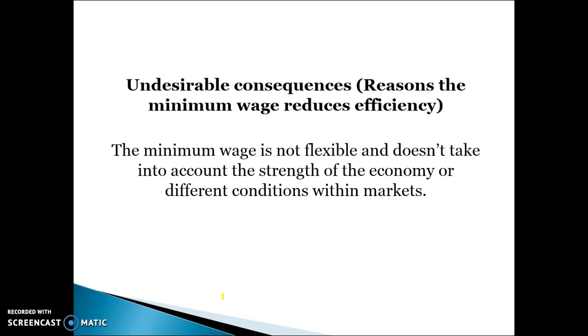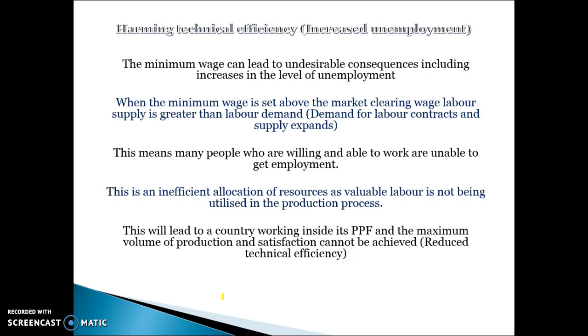And the main reason for that is that the minimum wage is not flexible and does not take into account the strength of the economy at that particular time. So, in terms of technical efficiency, why is the minimum wage bad for technical efficiency? The minimum wage can lead to undesirable consequences, including high levels of unemployment. So we know technical efficiency is about being on the PPF. If we've got high levels of unemployment, we're not at our productive capacity, and we're not essentially using the most of our resources.